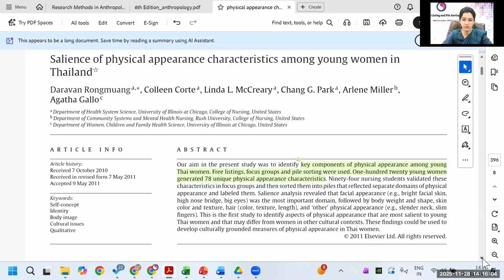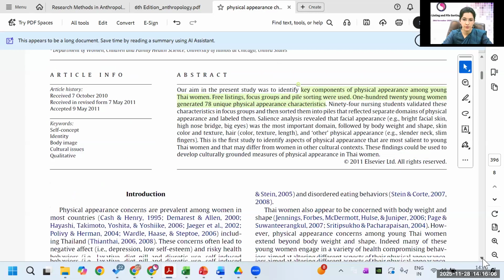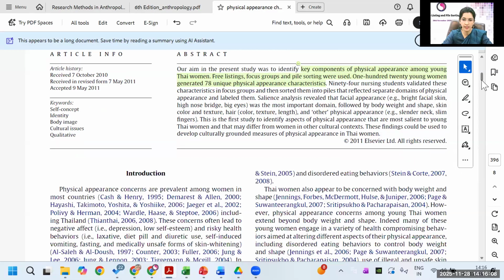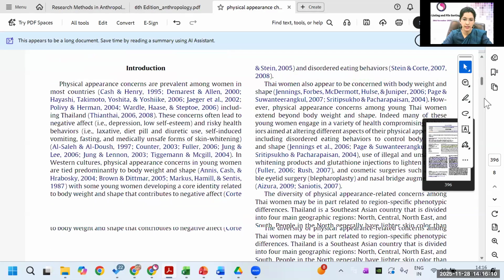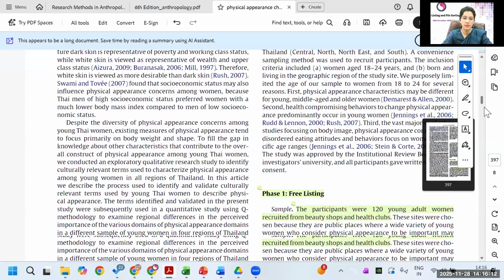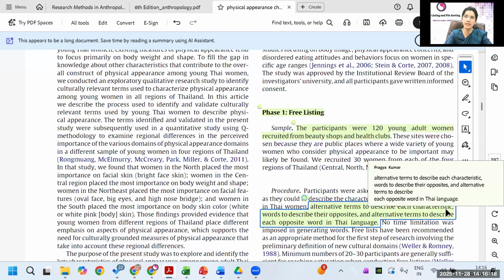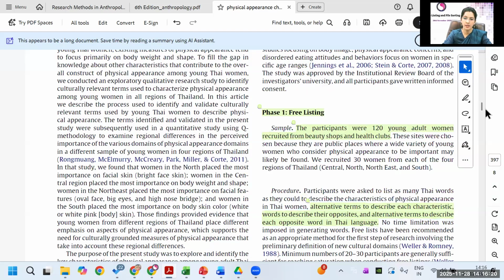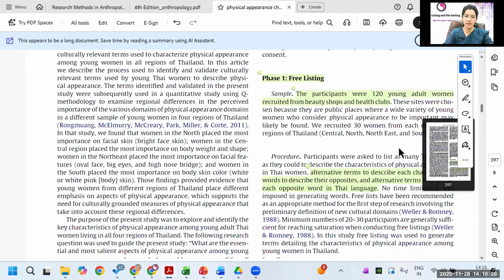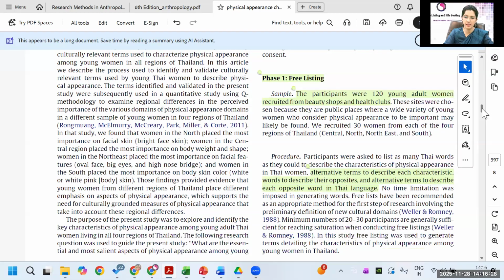If you see the method, in phase 1 they have done the free listing. We will see this article in detail during the later part of the workshop, but just to introduce the concept of when you should do it, they started with free listing and they got a list.